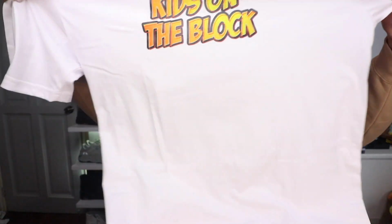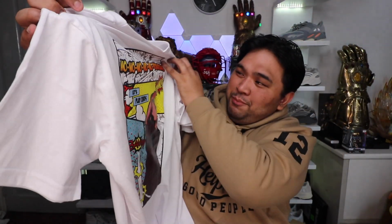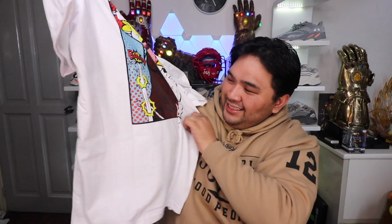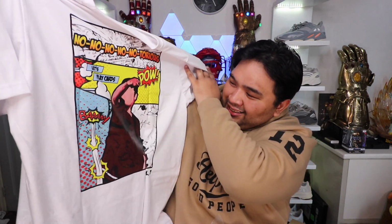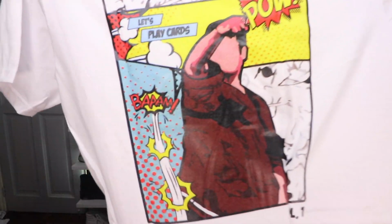So this one up. Okay, wait, this one I did not expect. So you have Kids on the Block, and you take a look at the back. I think that's me, or I'm not sure. Is that me? I think it's me. It says POW, and it looks like me, but I'm not sure it's me. But yeah, it looks like me. So Kids on the Block, check them out.